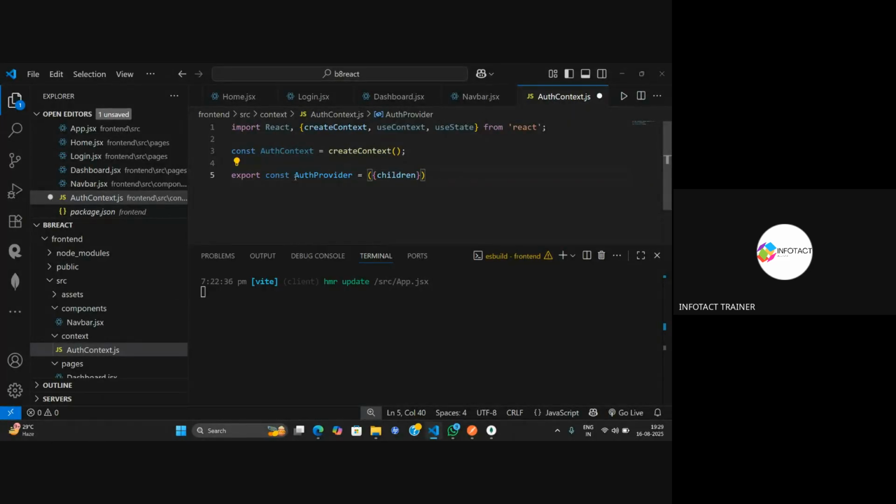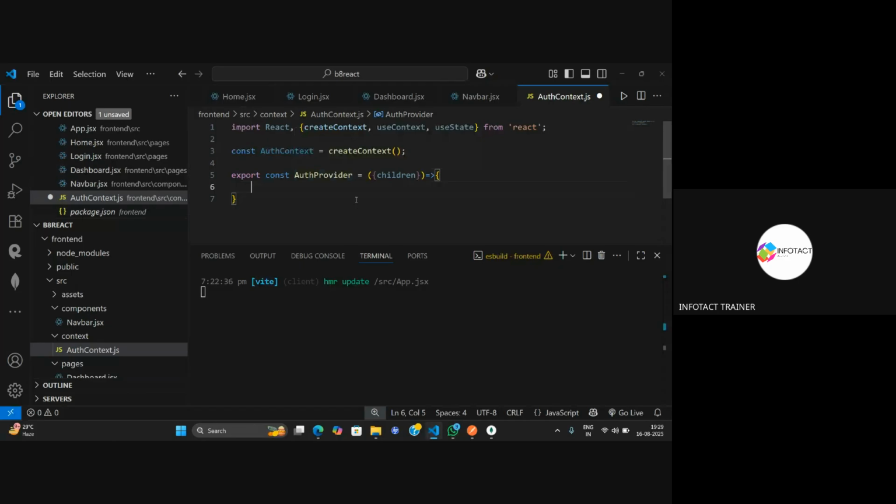Now, what is the meaning of a prop? Props are the data which I want to pass from one file to another file. Just for now, keep this thing in mind. So I have passed a prop named children inside this function, and the function name is AuthProvider.